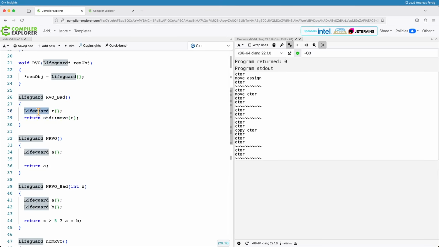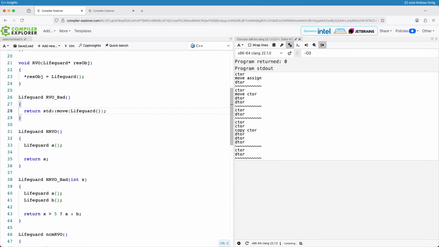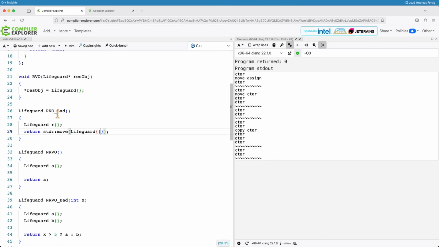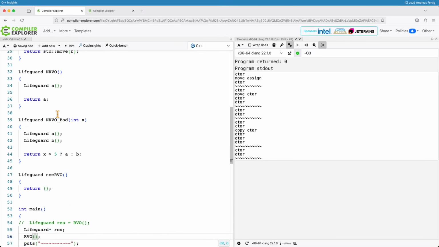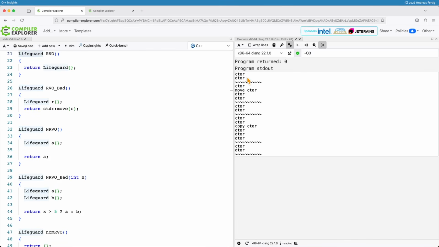Other things I've seen is that people construct an object and want to eagerly optimize their code. They directly move it in the return statement. Now the thing is, you can see it in this RVO bad. In either case, you see more. So if I roll the code back, my apologies, we see the actual RVO as the compiler is capable of doing it. The original code the compiler generated for this first call to RVO is simply a constructor and destructor call. All right, nothing more.